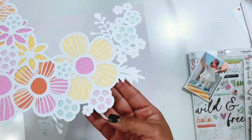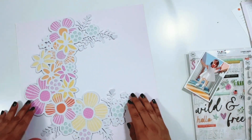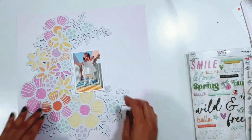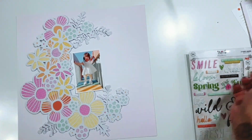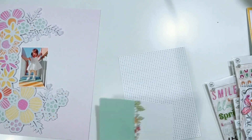Here is the cut file all backed, and just look how pretty that looks. And then I've added foam adhesive all over the back. For the base, I am using a really soft pink cardstock from the cardstock kit from the May 2023 kits.